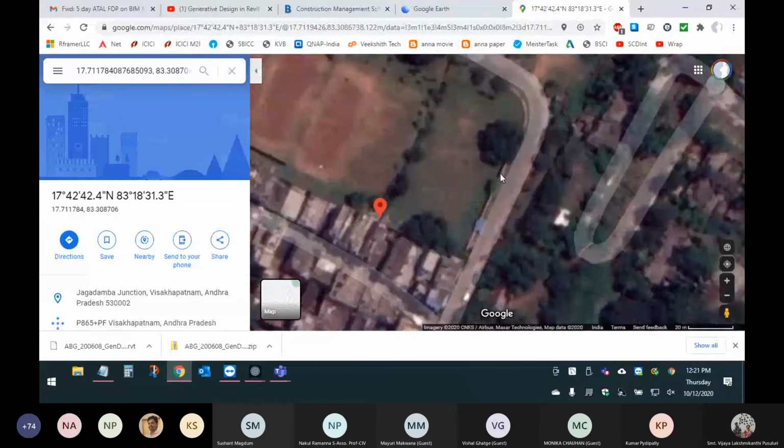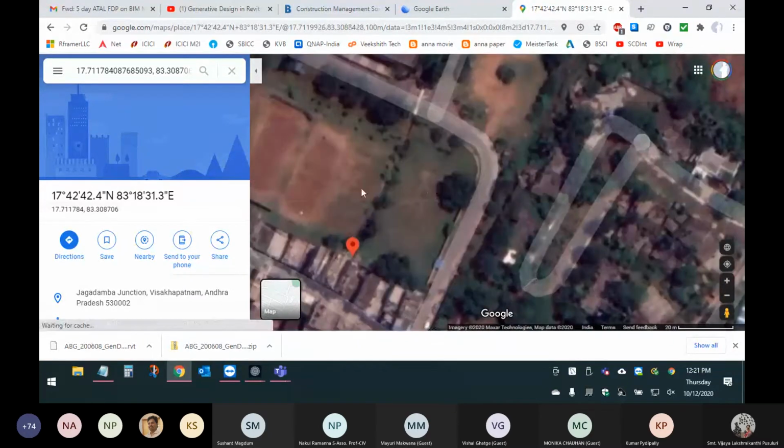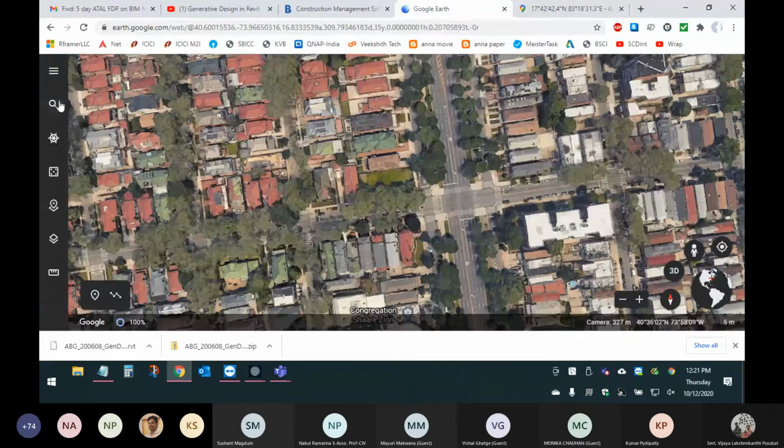Let's say this is the project which we are tackling and we want to know the exact geophysical location of this and add it into our project. This is even before we get survey information, as soon as we get the project, if we want to get that information.